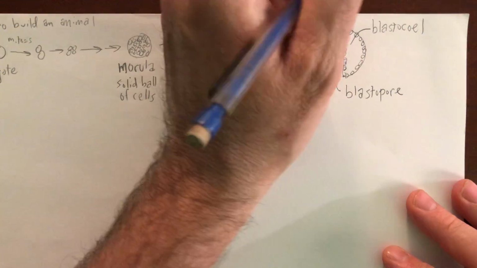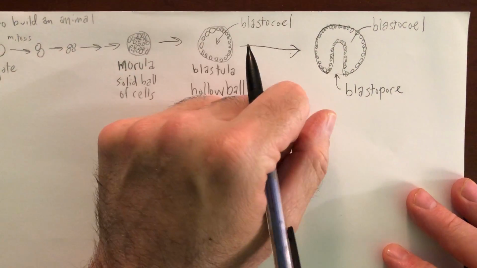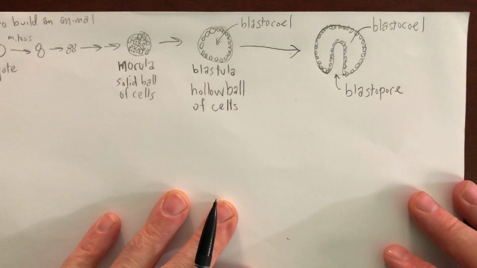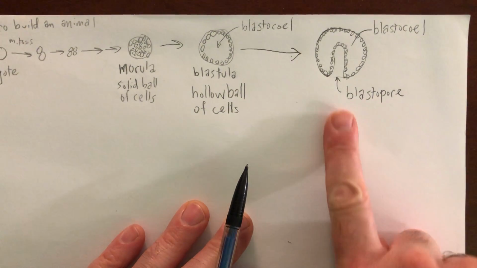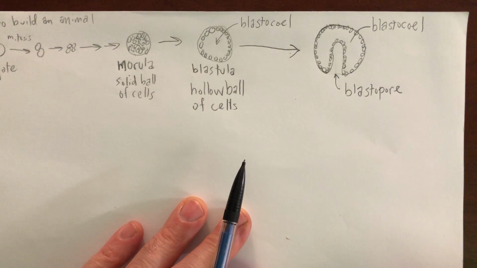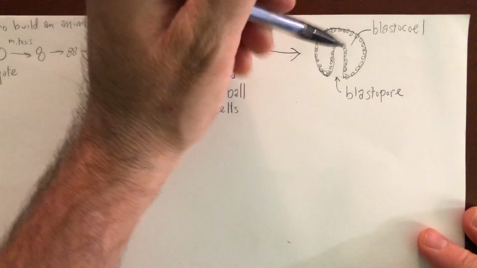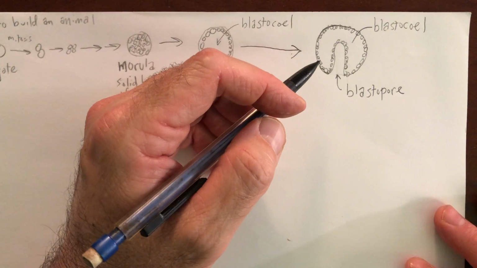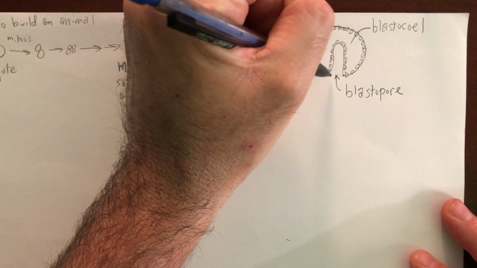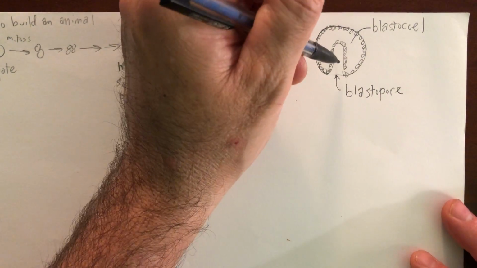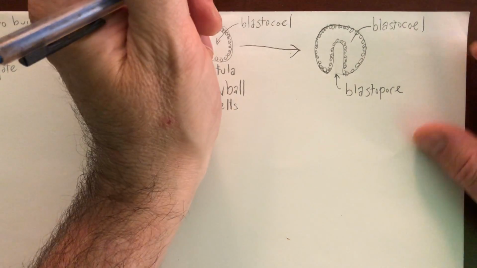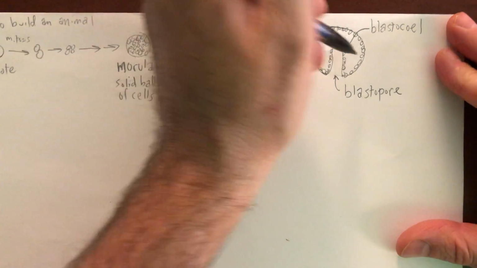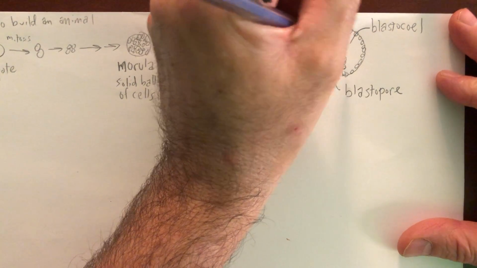And that blastopore, now it's not shaped like a U-shaped thing. Imagine this is 3-dimensional, so imagine someone took a tennis ball and just poked their finger in one end to make a cavity inside. So there's still the blastocoel, which is like the air inside the tennis ball, but the blastopore that got poked in, if you poked your finger in there like in a tennis ball, this would be covered with the orange fuzz, just like in a tennis ball. But it is changed. So something interesting has happened here.